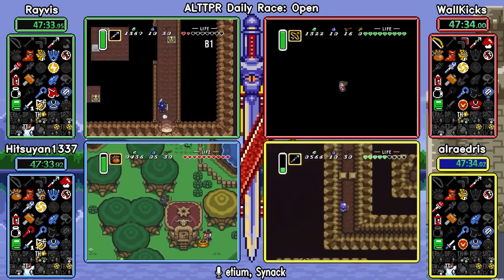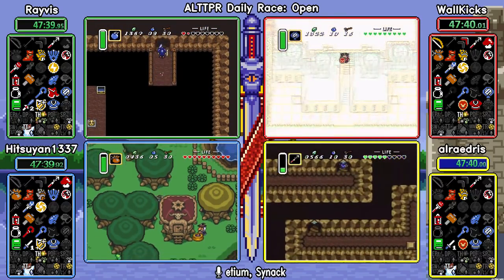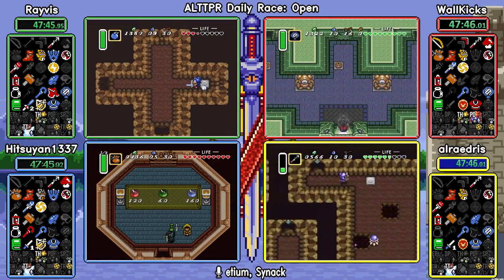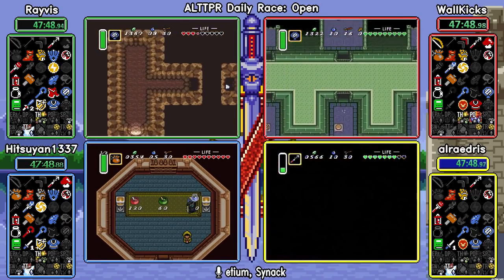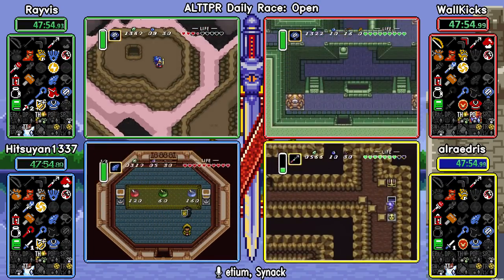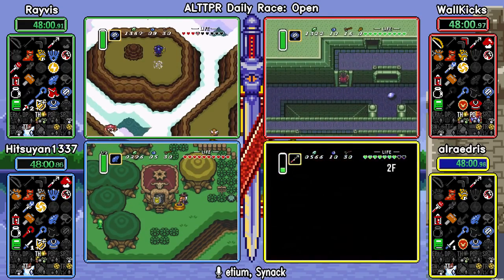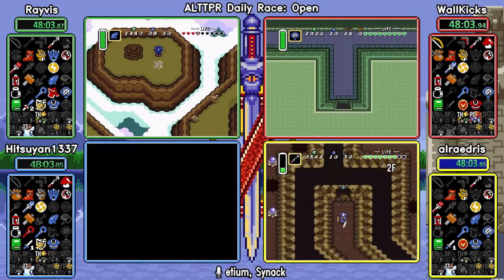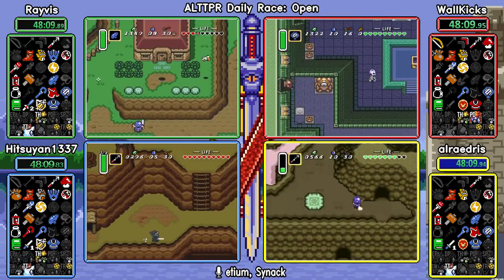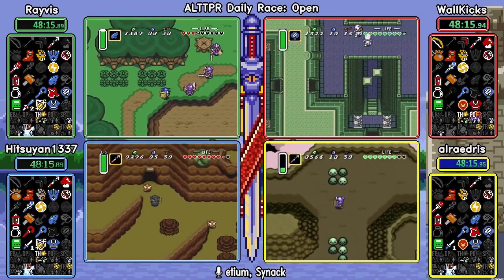So Ravis still needs the bow and the Cane of Samaria. And Bombos. Oh no, he got Bombos. Wall Kicks still needs the Cane of Samaria and the Flippers, which the Flippers were in Thieves Town. Oh no, Ravis didn't get Bombos, that was in Pod. I was thinking of Ether. The Cane of Samaria was on the Green Pendant turn-in on Sahasrara.